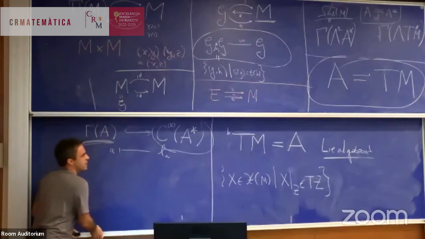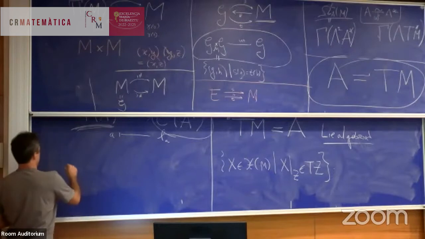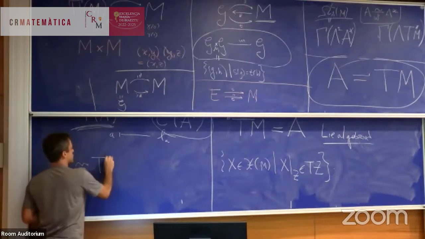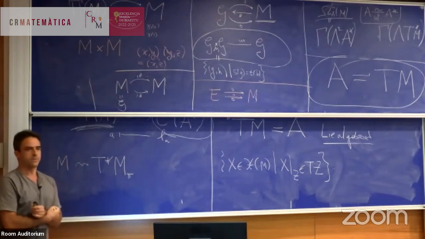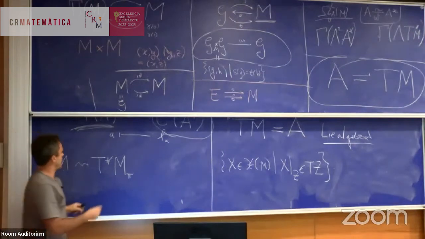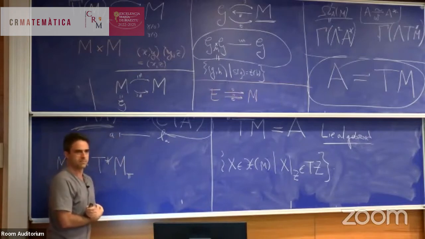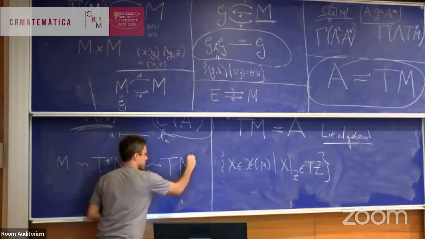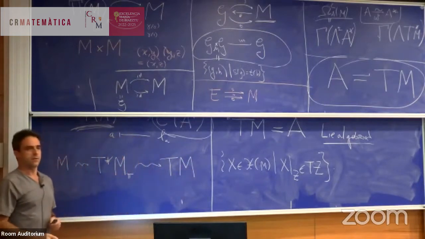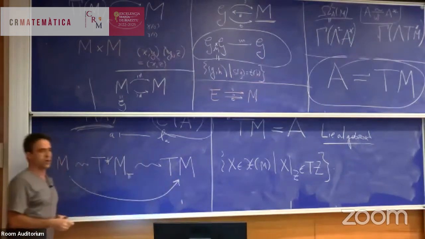Now, these two connections that I just described, they're not inverse to one another. Okay, so I told you that given any Poisson manifold, its cotangent bundle was a Lie algebroid, right? And now I'm telling you that the dual of that should be a Poisson manifold again, right? But the dual of that is TM, it is not M, right? And this operation to go from here to here is what is called the tangent lift.